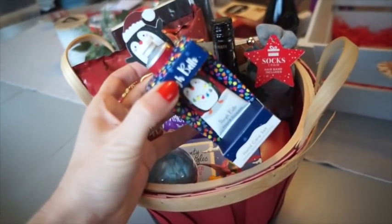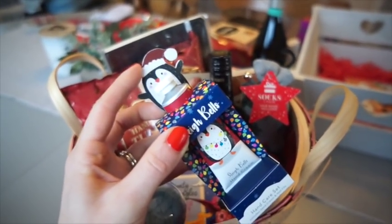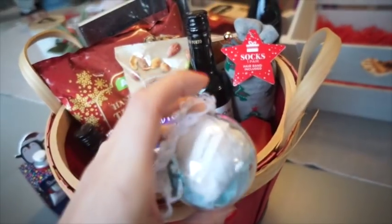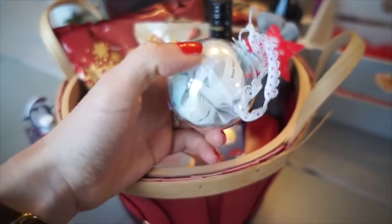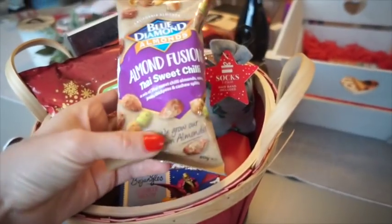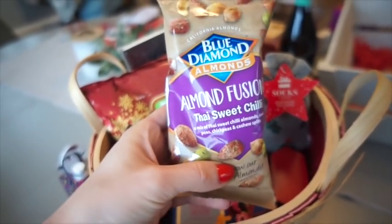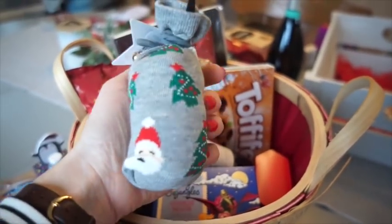The first item is a hand cream - this one has a penguin on it with a little nail file and hand cream, also from Home Bargains for a pound. I put in another one of the homemade Darcy's Candles balls - this one is labeled 'Snow Fairies' with different types of wax melts inside. I've also got some of the Blue Diamond almonds again, this time the Thai sweet chili flavor.